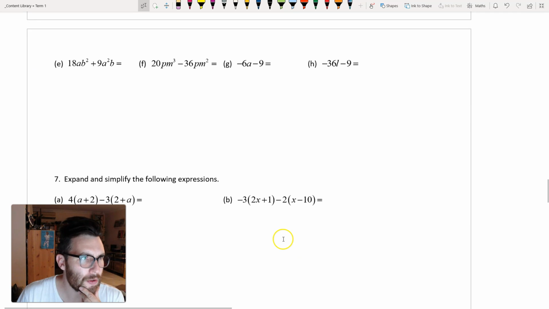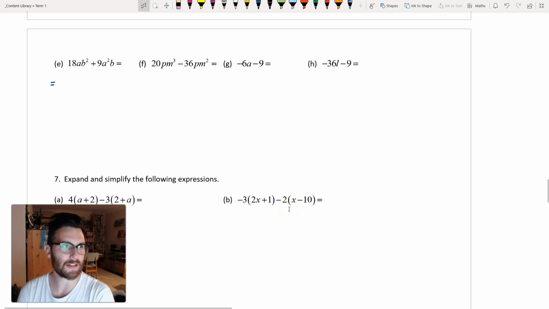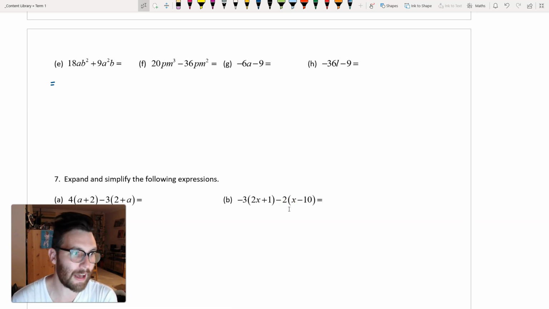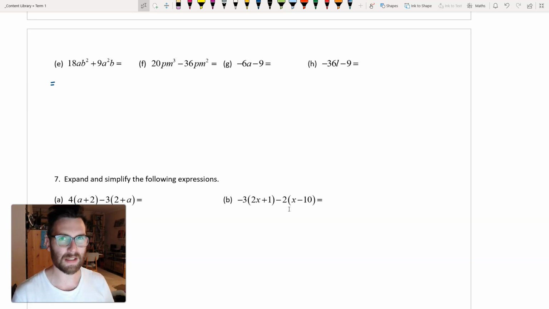Okay, the next ones are getting to be beyond the scope of the test, but I'm gonna show you anyway. When I say beyond the scope of the test, by the way, we're not getting you to do things just to stress you out. The idea is if you do slightly harder questions at home or in class as part of the revision, then it will make the test feel a little bit nicer when you do it for real.